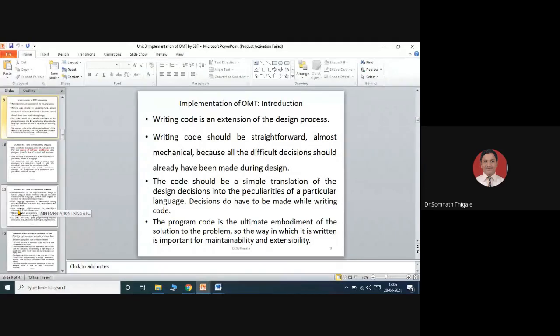While writing code, we should take into consideration that coding is nothing but an extension of the design phase. Writing code should be a straightforward, almost mechanical process, as all the difficult decisions should already have been made during the design process.